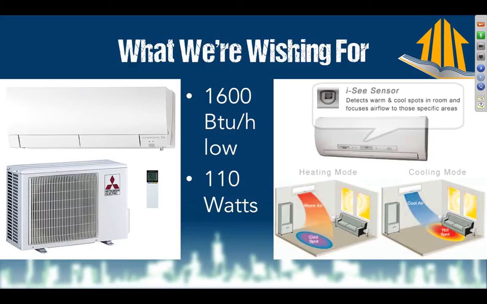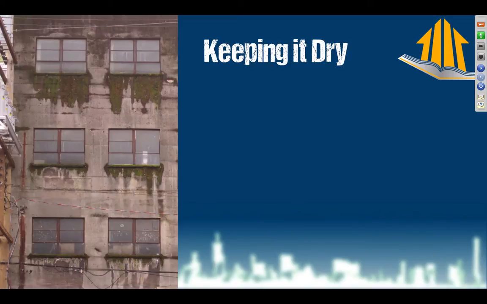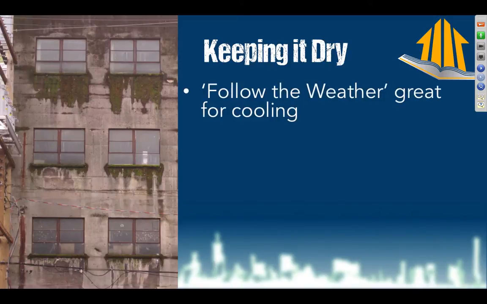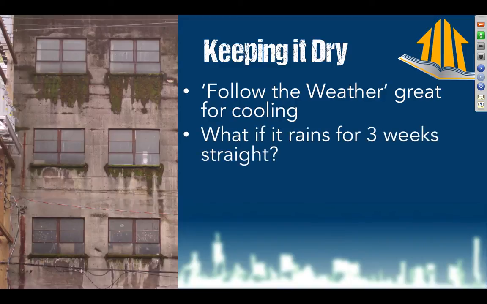So we love this, and we're going to really try to have one of these to show off when we're on the road. Now, keeping it dry is the bigger thing. This is the trick. The follow the weather thing that I was talking about, where we could very simply just go where the weather is nice, is fine if we're talking about temperature. But it is not fine if we're talking about humidity. Because what if it's 70 degrees every day, but it rains every day, and it follows us around the country, right?